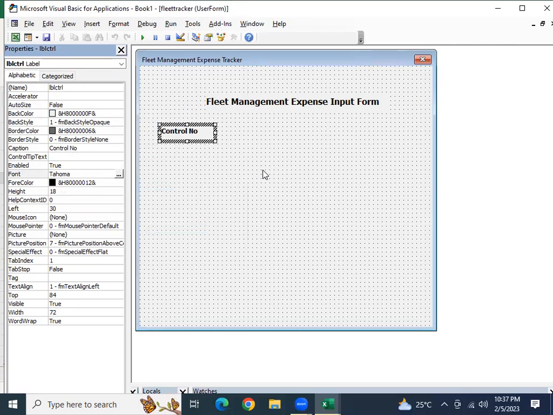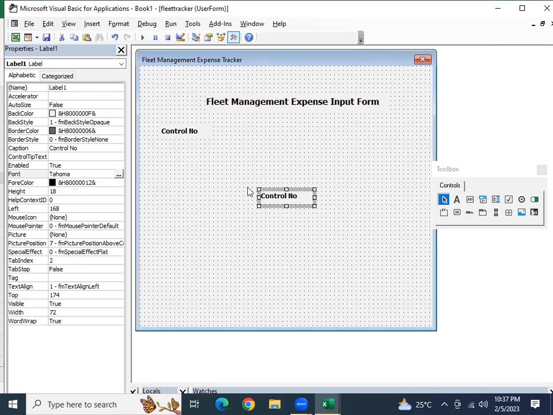For the next one, which is the location, just Control C, Control V. Rather, I'm gonna click this one first. Control C, Control V. How many do we need? We need 6. So that would be for the second one. Control V rather, put it closer.